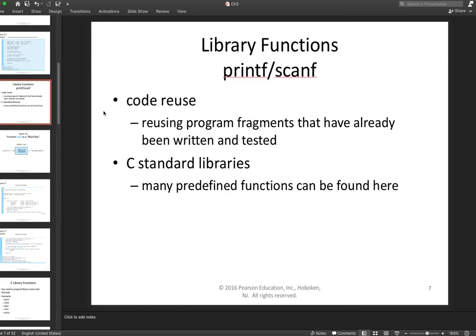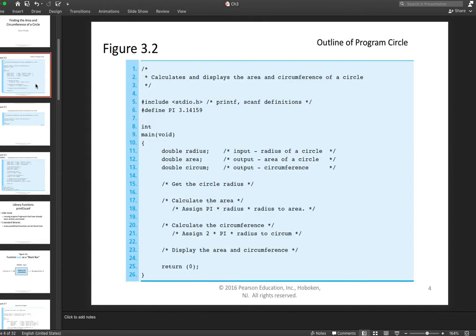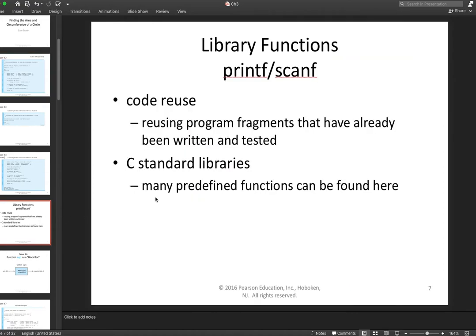And let's take a quick look again. In the beginning part, the preprocessor directive part, when you have include, hashtag, the pound sign, include, angle brackets, stdio.h, you are telling the compiler to include the standard input output library functions. In particular, we need printf and scanf. Okay, library functions, and the standard input output functions.